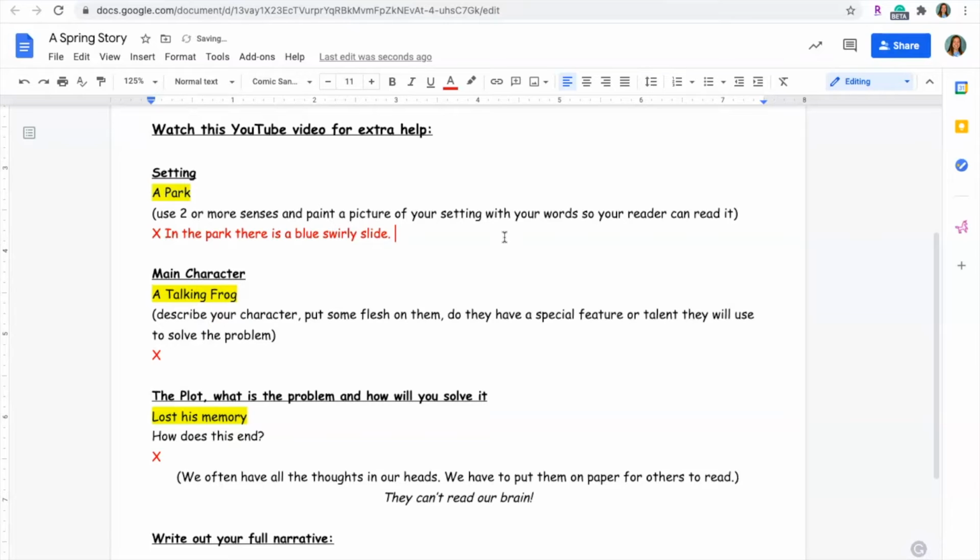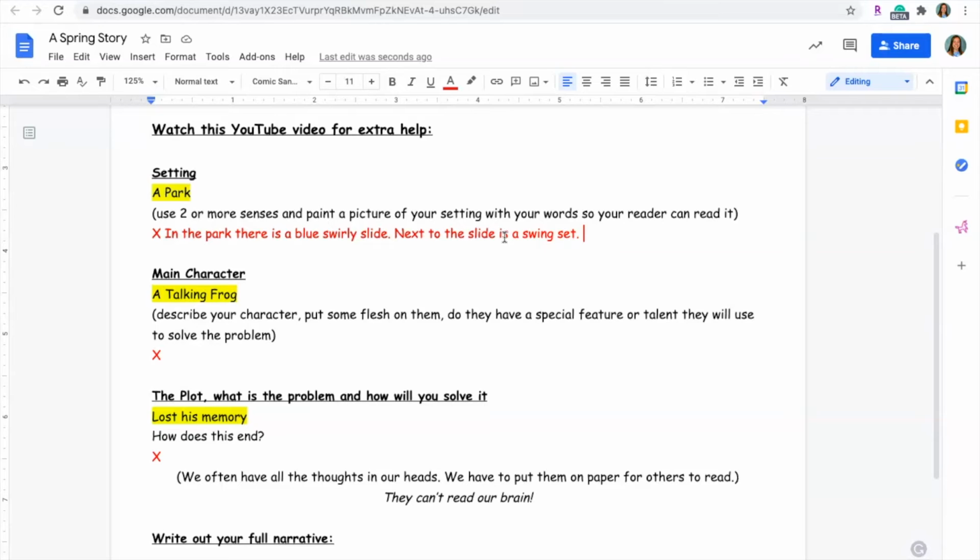Next to the slide is a swing set. Then also within the park, I might want to describe how the weather, how that feels. Does it feel hot out? Does it feel cold out? I'm going to say, so I already have in the park, there's a blue swirly slide.